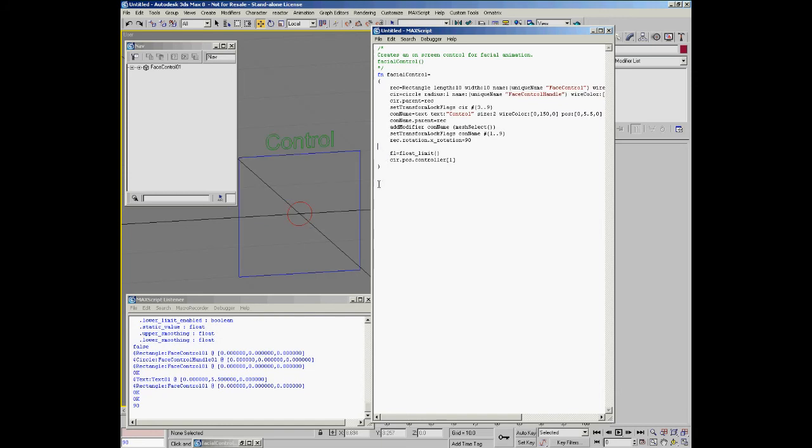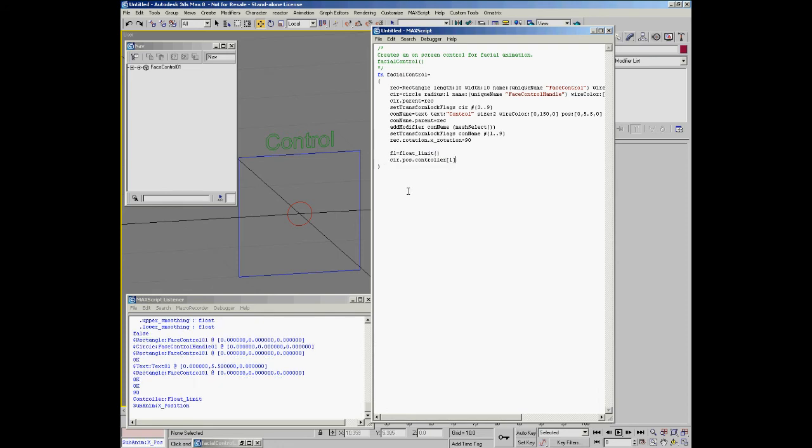I'll run all that, and it creates the control object and rotates it up to face the front viewport. I'm going to create the float limit, and then let's apply it to the X position. The first one in this controller is the X. We could have also said .x_position, which would have returned it as well, but 1 will get us there faster, knowing that it's the first one.